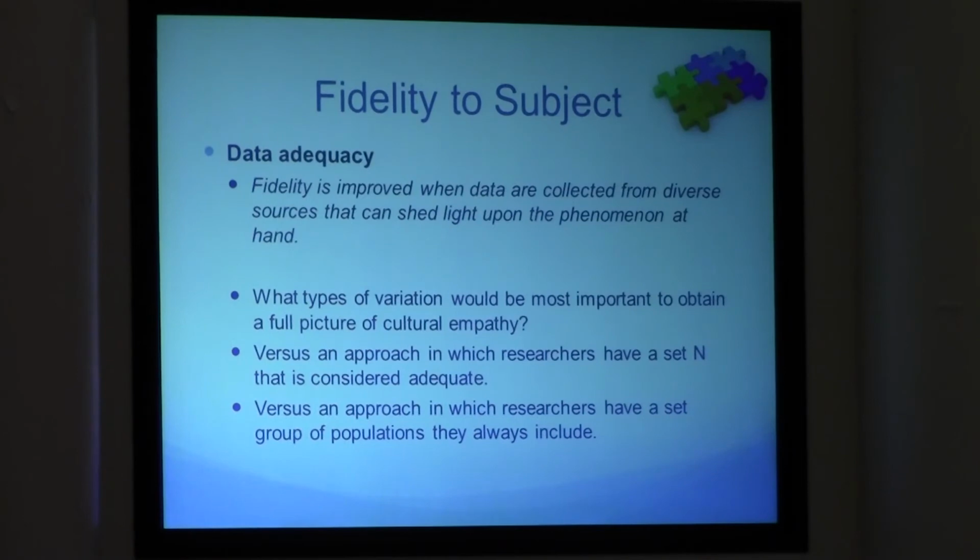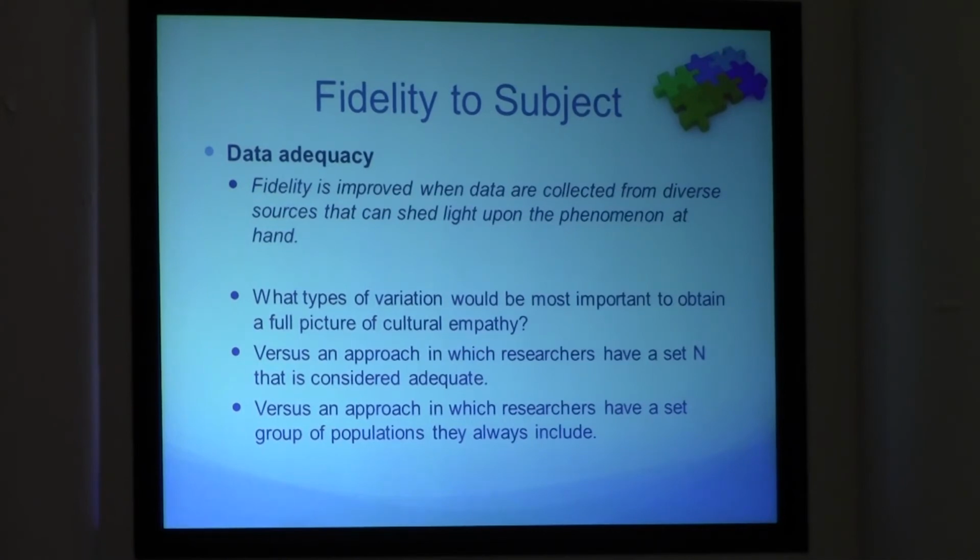So, okay, within this structure though, what I'm excited about is that the students are very actively engaged in a project, so they have the opportunity to think and wrestle with problems that emerge when you're actively involved in real research. So here, when we think about fidelity, is our phenomenon staying true, representing clearly the phenomenon we're studying? Fidelity is improved when the data can be collected from diverse sources that shed light upon the phenomenon at hand.